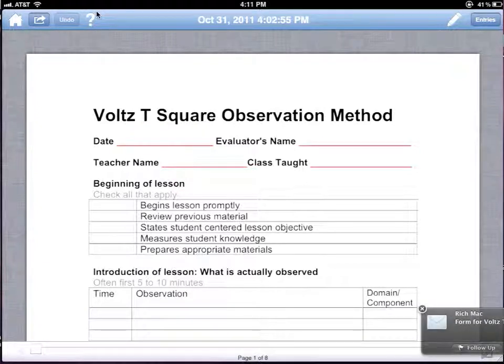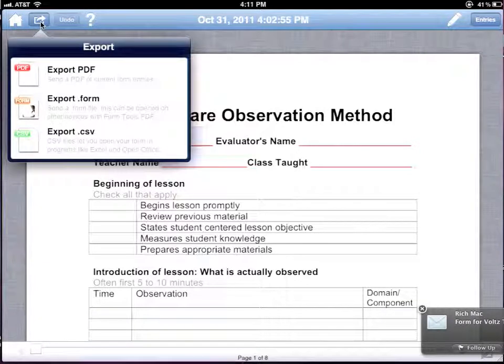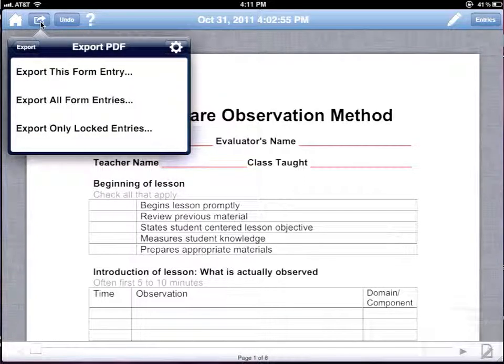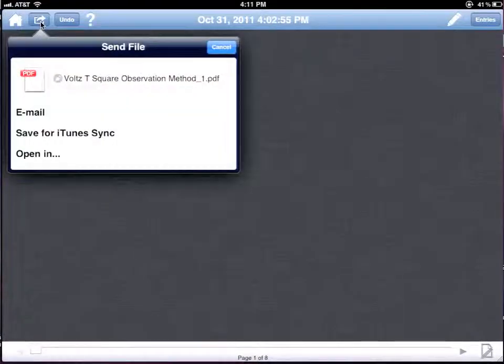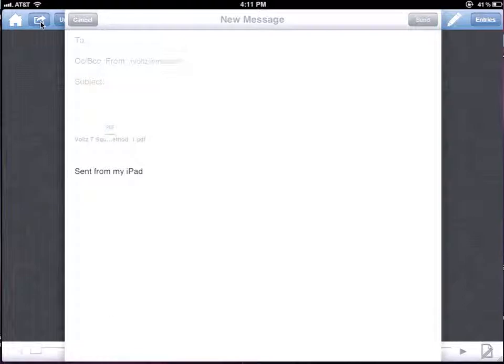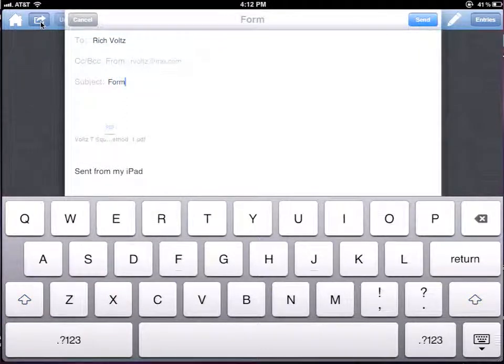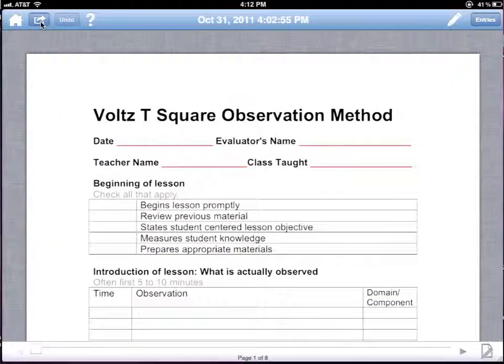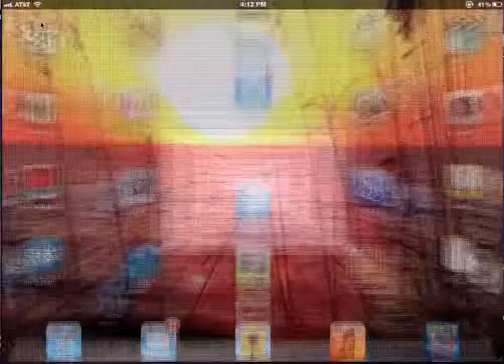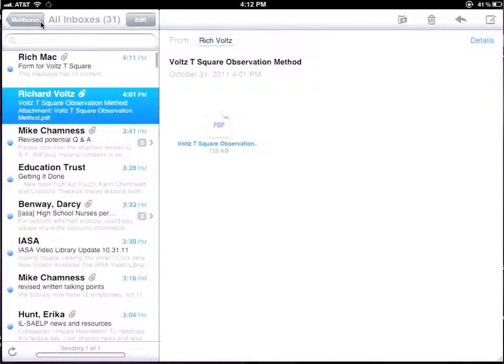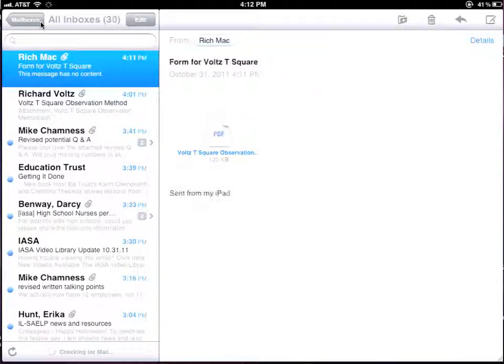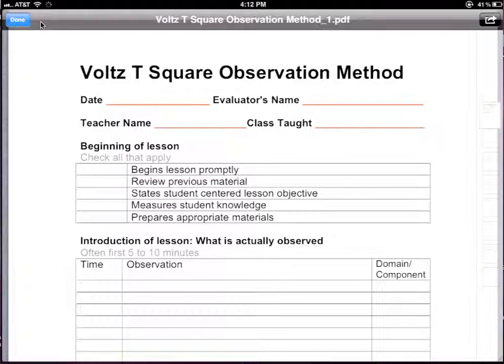To make sure that I always have a form, I'm going to email this form. I'm in the upper left-hand corner of my iPad. I'm going to export PDF, export this form entry, and then export it to myself. I'm going to put my email address in here and call it the form for Voltz T-square. Then I'm going to send this, and it will get into my inbox when I go to my mail. Sometimes this takes a little while, but you can see it came through as Voltz form for T-square. If I click on that, I would open that up.